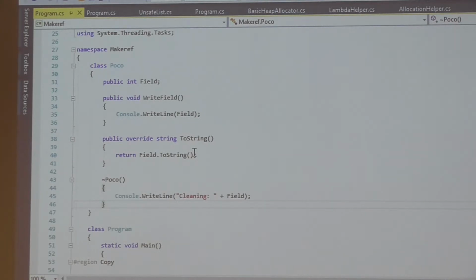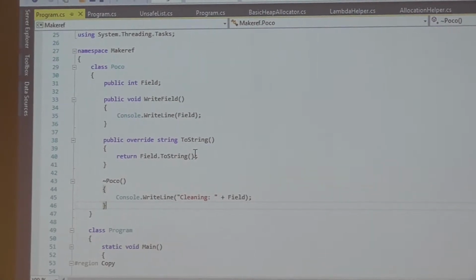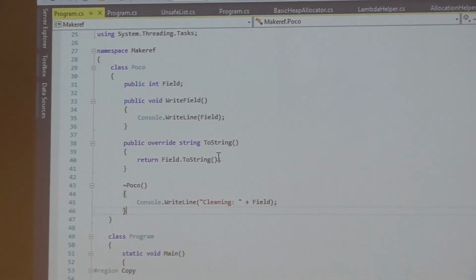I mean, whether we can read the field, modify it, call methods, log this object, deallocate this object correctly, and use reflection with it. Everything you could imagine doing with a normal instance, I would like to do with this object allocated on the stack.